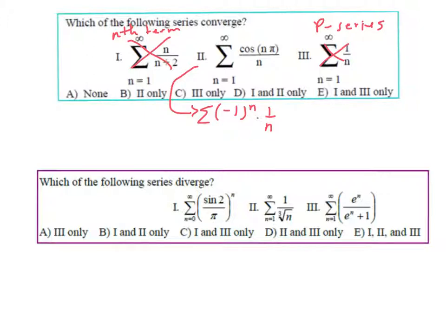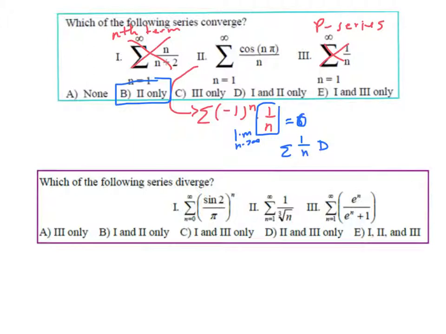So remember, with an alternating series, you start by just looking at that non-alternating part and asking, is the limit of that part 0? It is. So we have convergence. 2 does converge. Now, it doesn't converge absolutely because the series without the negative 1 to the n diverges. But it does converge, and we were just asked which of the following converge. 2 does. All right, next, which of the following diverge?